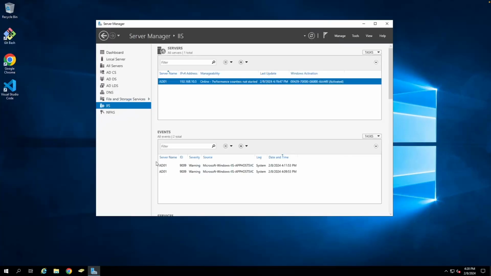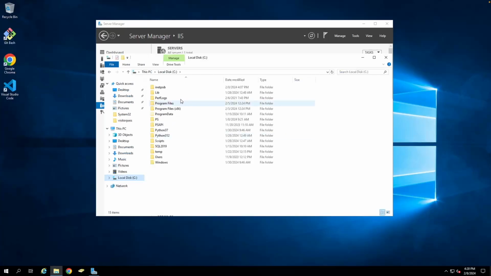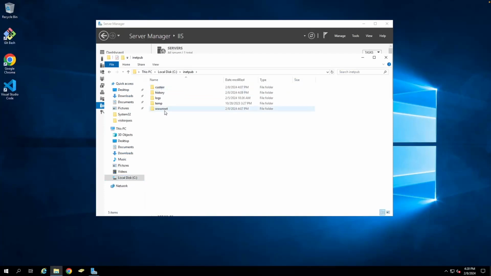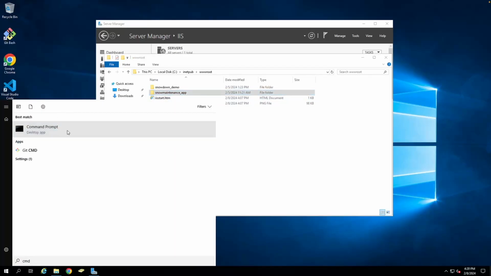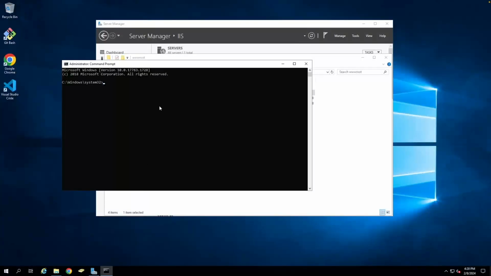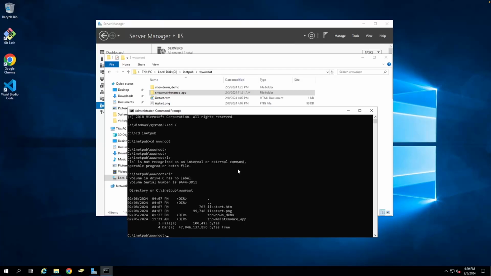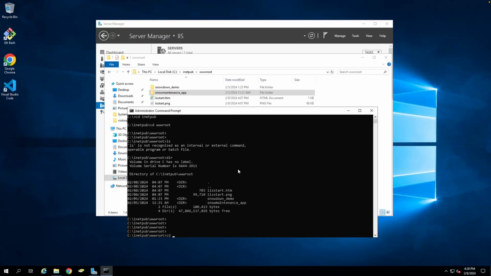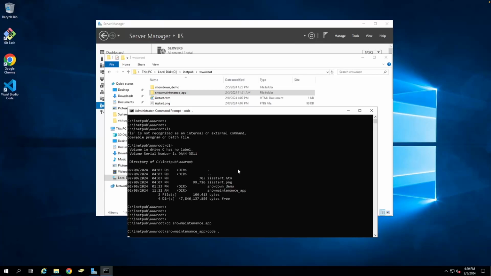you need to transfer your files to the server. You can use Git, I'm sure you're familiar with Git, and then you need to save it in this inetpub wwwroot. Mine is already here, the snow maintenance app. So I'm going to open CMD, and I am going to cd inetpub and then cd to www. Then dir, and cd to snow maintenance app, and then just type code dot to open Visual Studio Code.